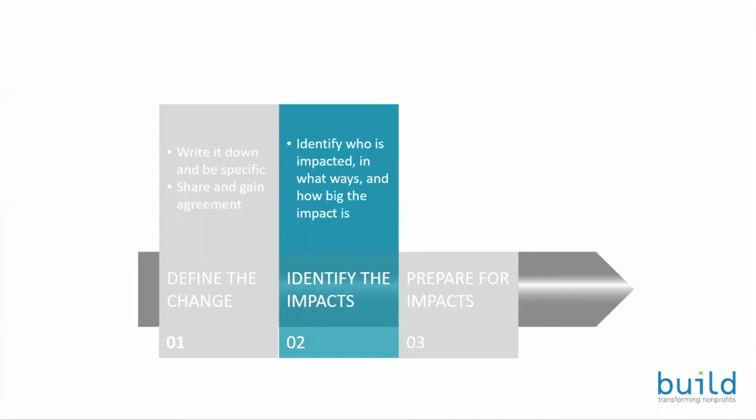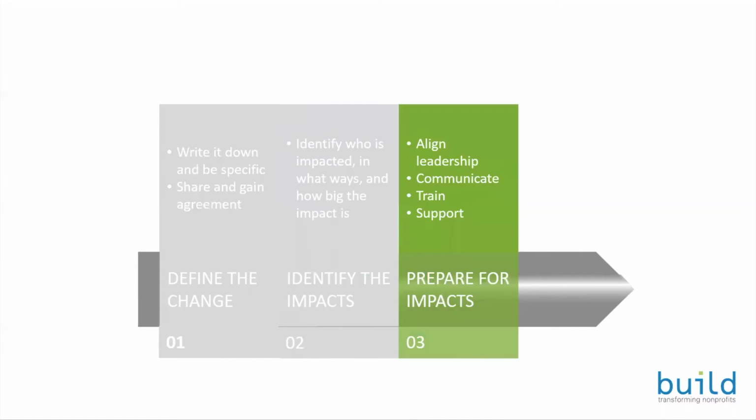And these could be identified as either groups or individuals. And then you want to make sure that once you know who is impacted and how, you're ready to employ a number of strategies to ensure that folks are ready for the change. So, first, we activate leadership, which basically means ensuring that leadership in the organization are prepared to be cheerleaders, supporters, and users of the system or other changes.